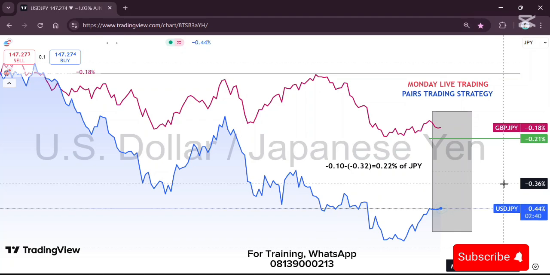You don't have to be wasting your money trying to predict the market. Forex trading should be treated as a business, right? It should be treated as a business. Don't rush this thing. Don't rush it. Even when you register for pairs trading and you start trading with pairs trading, you still need to be patient.